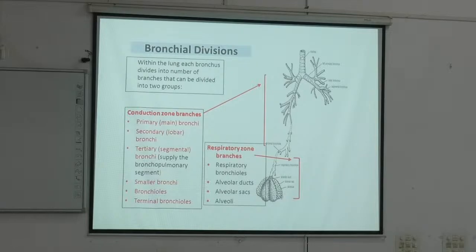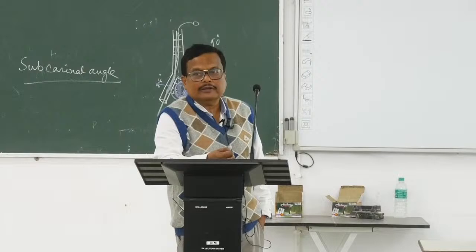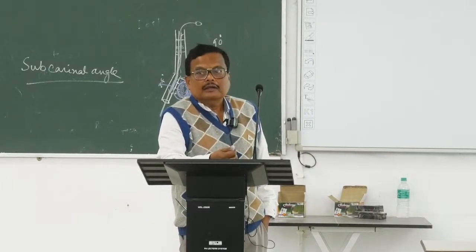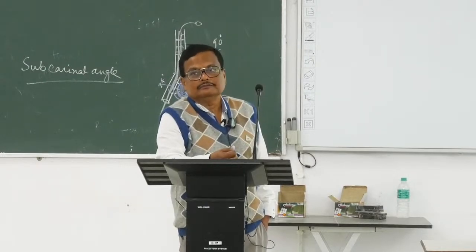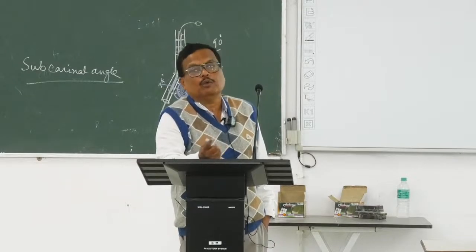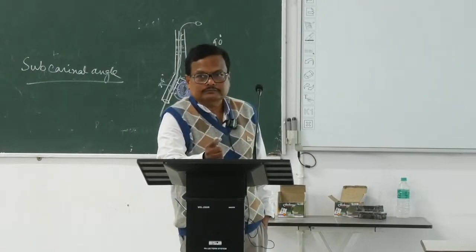আচ্ছা, each trachea divides into principal bronchus or primary bronchus. Each primary bronchus, in case of a right lung, gives 3 secondary bronchus. In case of a left lung, it gives how many? In case of a right lung, each principal bronchus gives 3 secondary bronchus. Why? 3 lobes. So each secondary bronchus is meant for 1 lobe. বুঝতে পারলে? Each secondary bronchus is meant for 1 lobe.